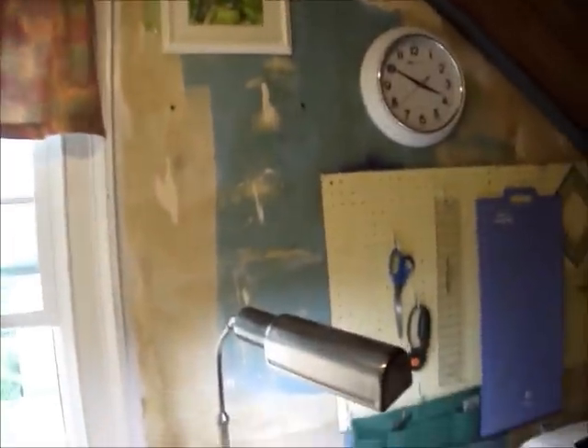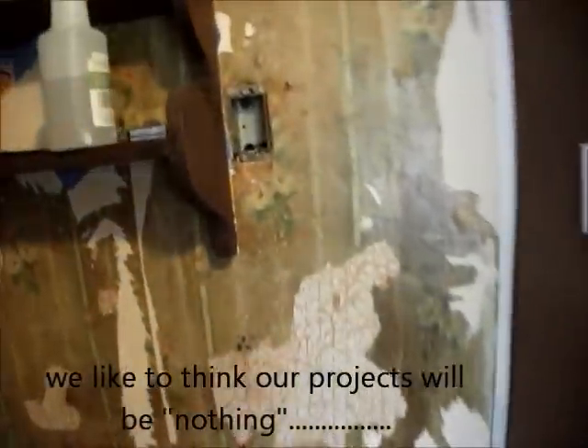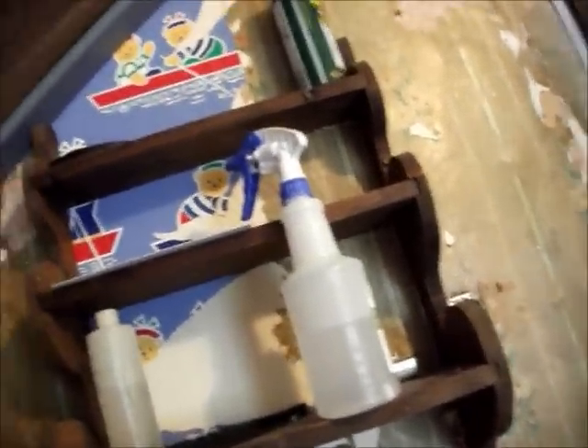Here's the wall I'm going to be stripping. This isn't going to take much - just a little bit of water to get this off the wall. Most of the wallpaper is already pulled off that plaster, so this is going to be nothing. I'll be out buying paint soon. The only thing that's going to take a little bit of work is this wall over here, which has several layers. Hopefully it's just two layers, so I'm going to strip that down and paint those three walls my green color.